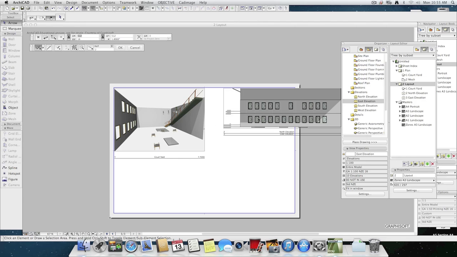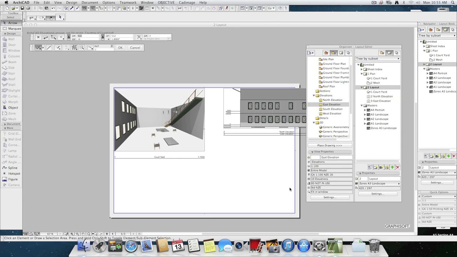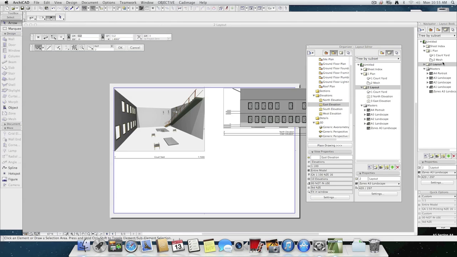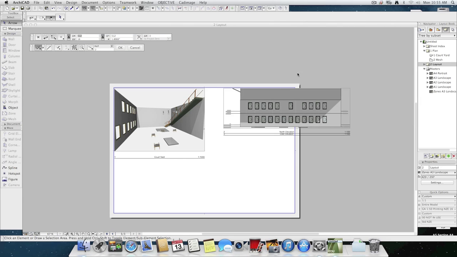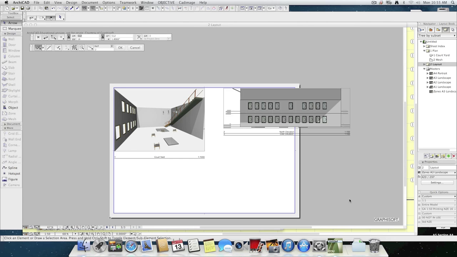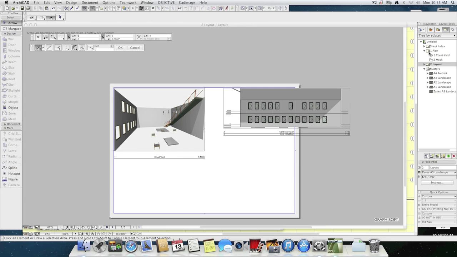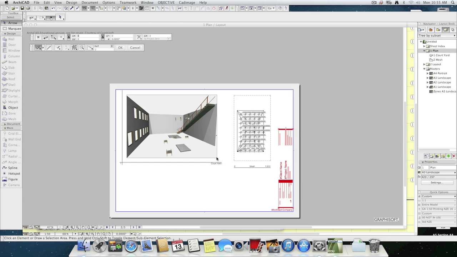Why can't I? Hello? It's freaking out for some reason. Why can't I select anything? It looks like my computer's screwed up. I can't click on anything. I'm going to click on splines.